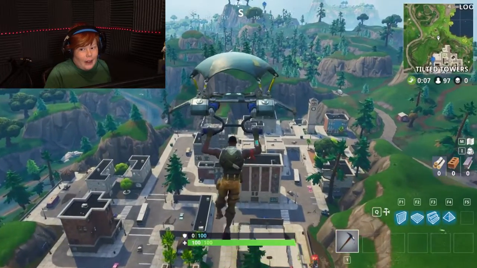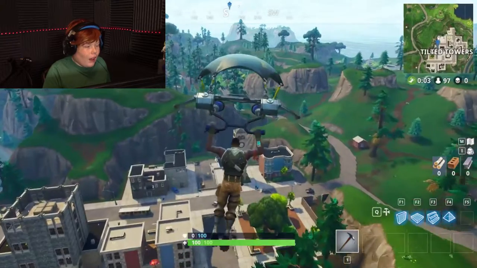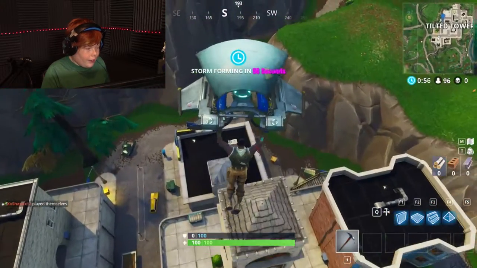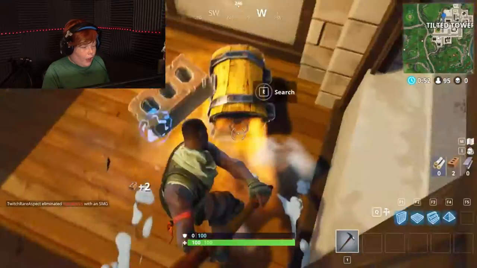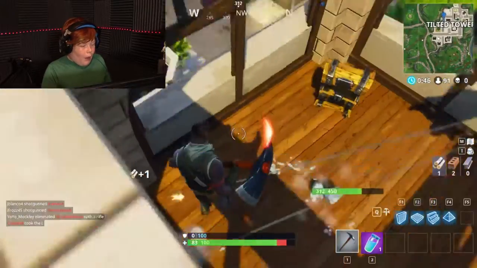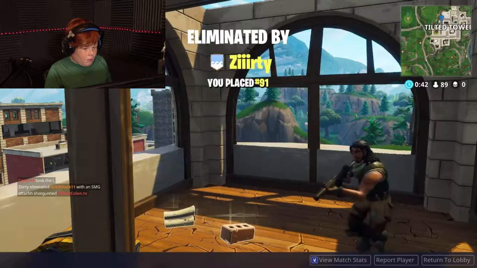Once you get your glider out automatically, you would want to go to the most popular place, which is the clock tower at Tilted. Yeah, the most popular place is where all the pros go. And you're a pro now, aren't you? That's where all the pros go. All the pros go here.